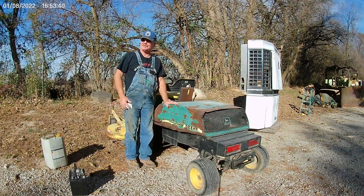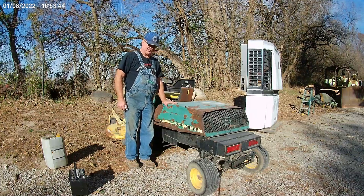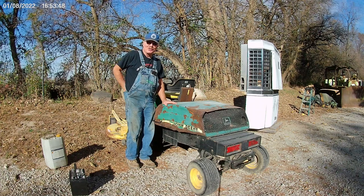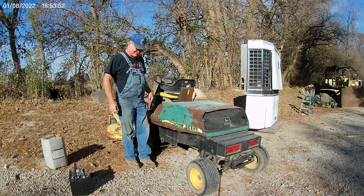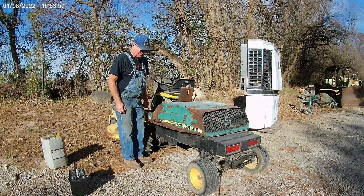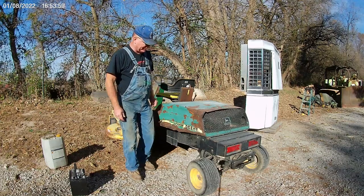I'm going to show you this little cream puff we bought for $200 at an auction. It doesn't look like much and we don't know what we're going to do with it, but we're going to make something out of it. I don't know what yet — it just depends on if it runs and if it works. So I'll walk you around and show it to you real quick.